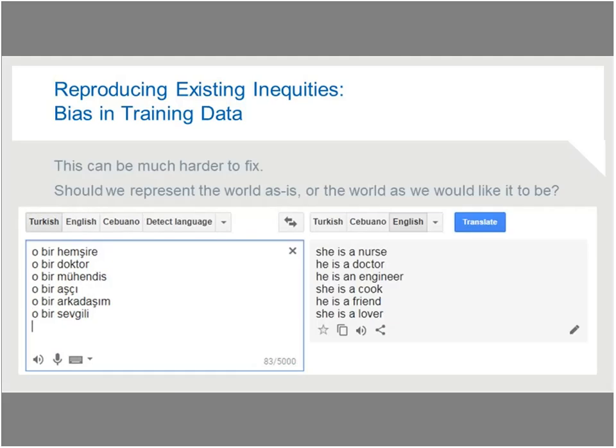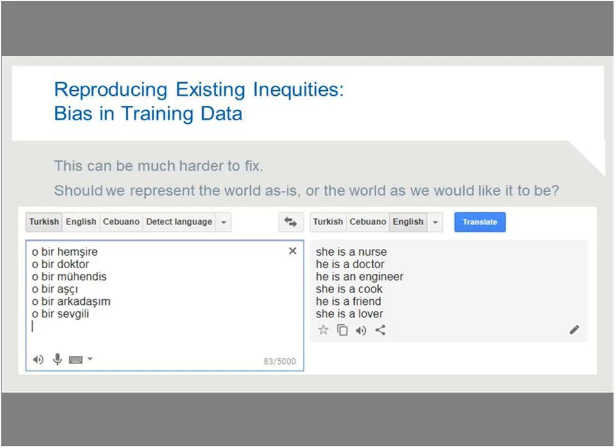There we go. So when we translate these into English, we don't have this choice of remaining gender neutral. Google Translate has to pick whether the sentence is talking about a male or a female. And unfortunately, the choices that it makes match traditional gender stereotypes. Men are doctors and engineers, and women are nurses and cooks. And it isn't because somebody at Google sat down and decided that they were going to write a sexist translation algorithm. It's because Google Translate was trained on human-generated text on the internet. And the algorithm learns language from humans, and we use language in a way that has these gender biases.